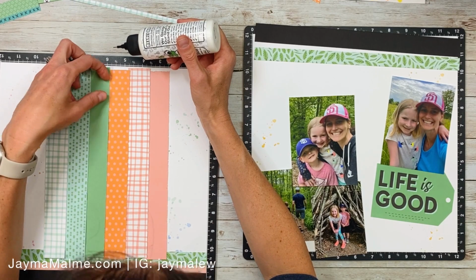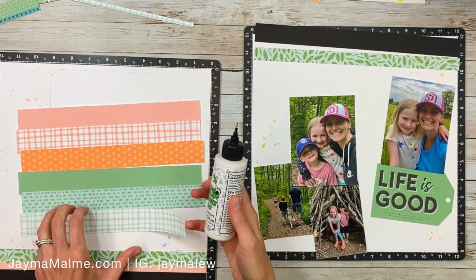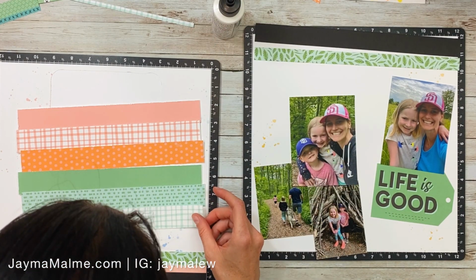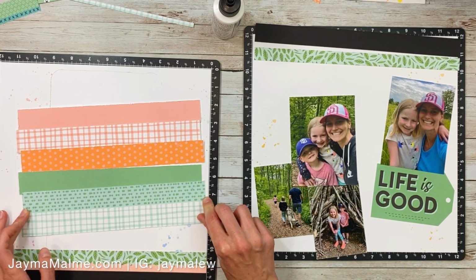And so I did just the glue along the bottom. I found this to be the easiest, and then kind of turned them around and did the rest of them. I will say this was a little bit cumbersome and pretty detailed.